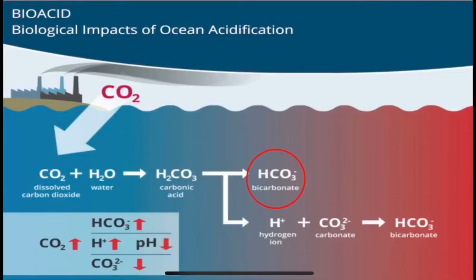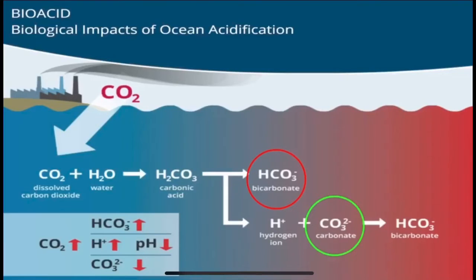Animals with hard shells take carbonates out of the water and combine them with calcium to build hard structures. Ocean acidification causes problems because bicarbonates are pretty much useless to these animals. They just need the carbonates and the calcium, but extra CO2 lowers the amount of carbonate in the water when it forms those bicarbonates that I just mentioned. So without the pure carbonate, animals can't build their shells or their skeletons. They would have no body structure without it.